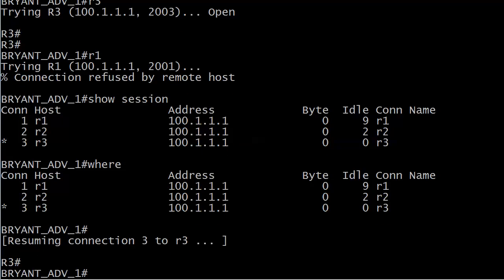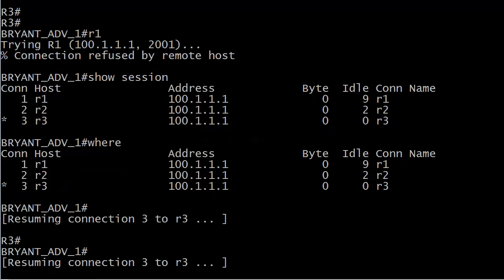Now, Control-Shift-6X to go back. The reason I mentioned that, that grinds my gears or bites me in the behind, is because between labs, I like to clear my screen. If we're getting started on an EIGRP lab, I don't want OSPF tables or all the muckety-muck, if you will, technical term there, all the old information up on the screen, or all the info about me clearing out the old routers. You just like to start with a clear screen. Well, if you do that, let's just say that I lean on the Enter key right now. Let's say I wanted to start a new video. I didn't want any of this on the screen, and I hit Enter.